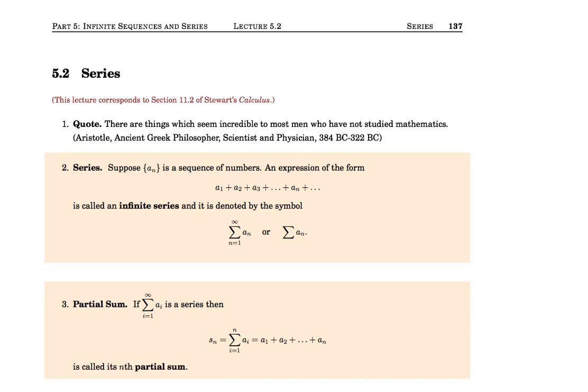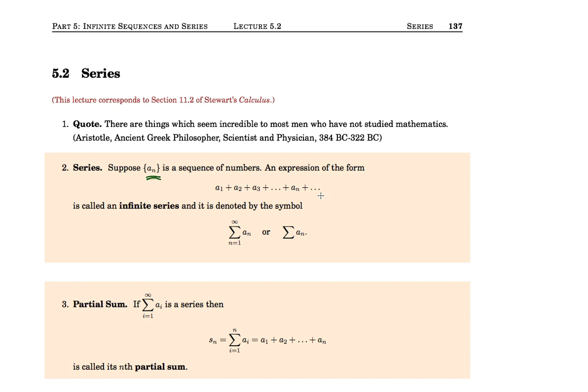And these are what we're going to call series or infinite series. So suppose we have a sequence of numbers, which we'll call a_n. We're going to write down expressions of the form a_1 plus a_2 plus a_3 plus ... to indicate that we're going to add all of the terms of the sequence together. And we're going to call this an infinite series.